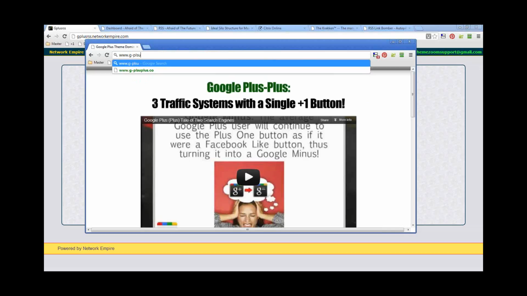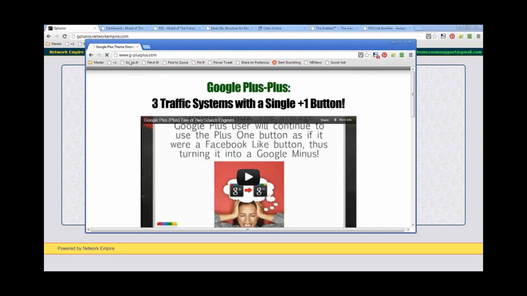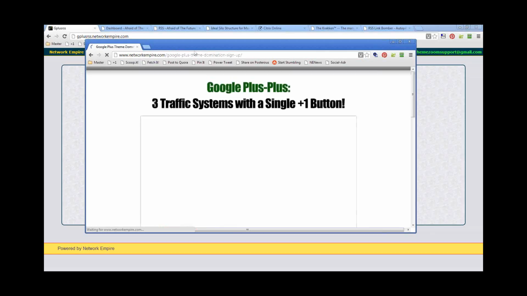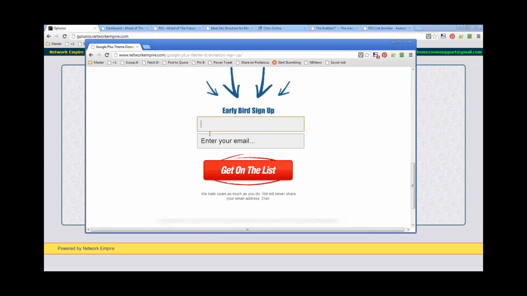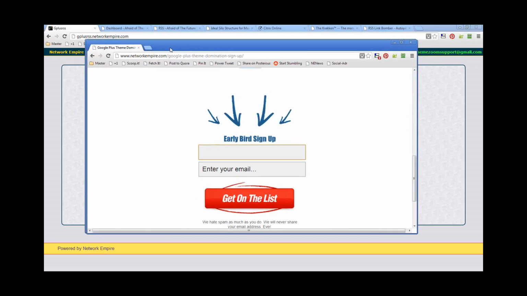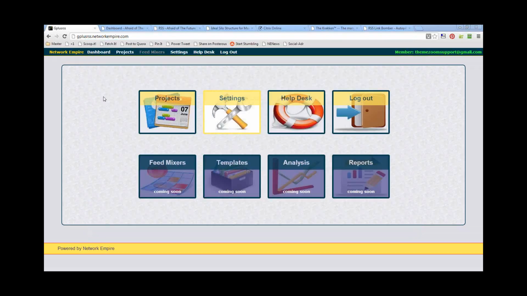We have so much going on that we just are not doing a very good job of keeping it all organized. So just go to g-++.com. Okay, so here's the name and email, and just click it. Even if you're already on the list, it'll take you to the free opt-in area.